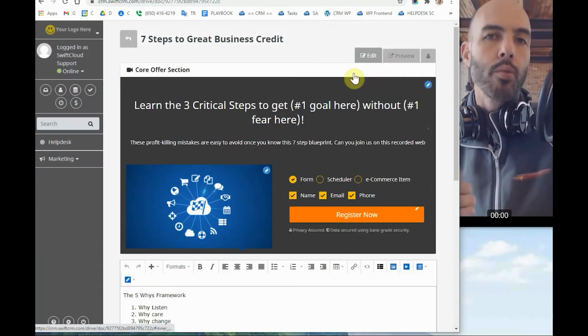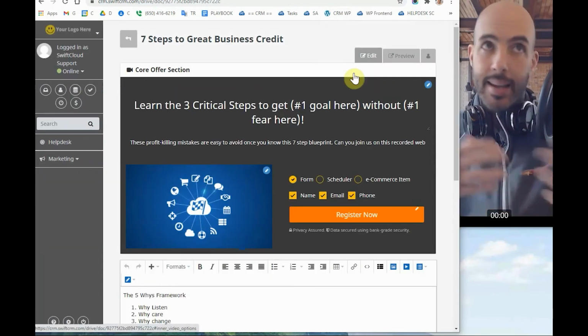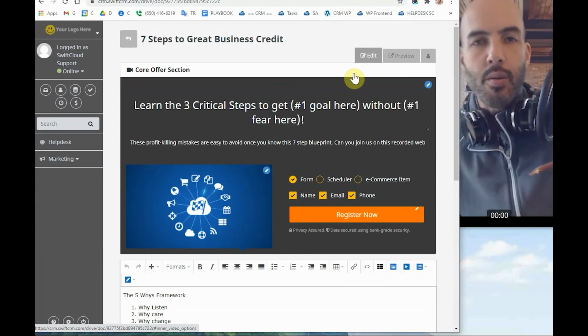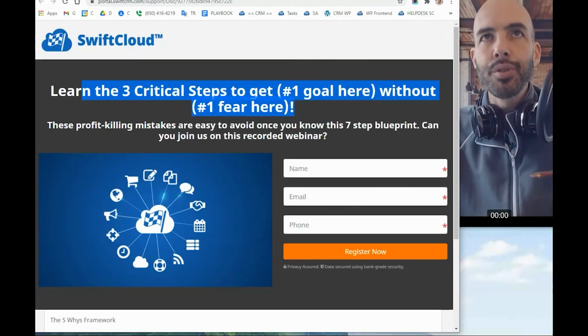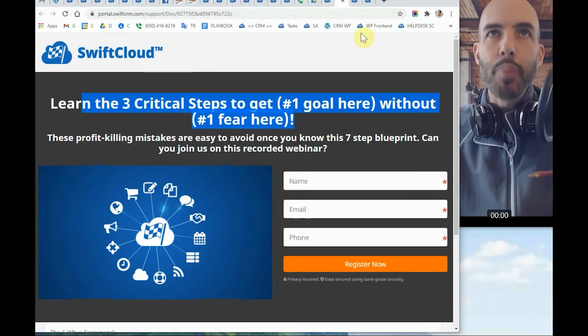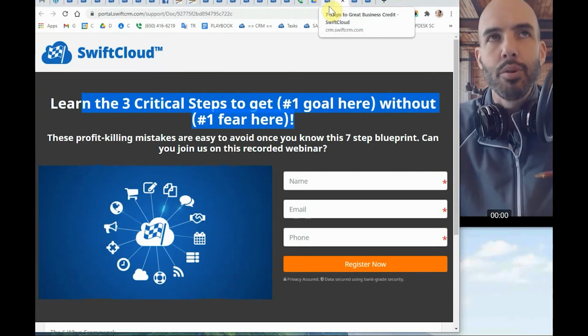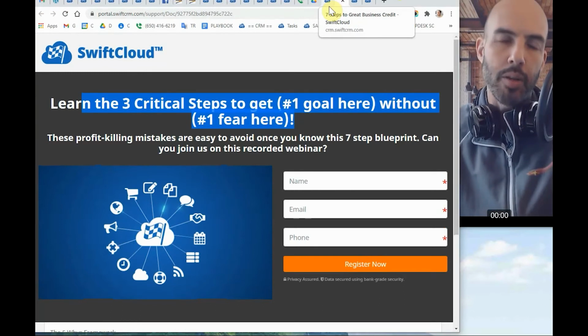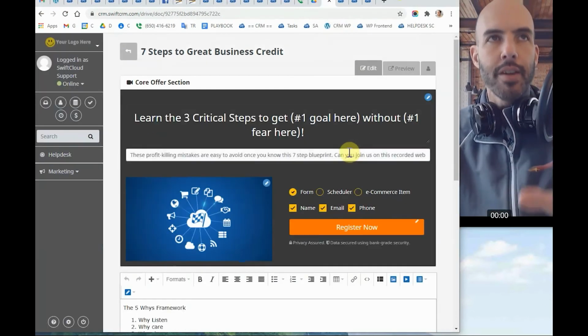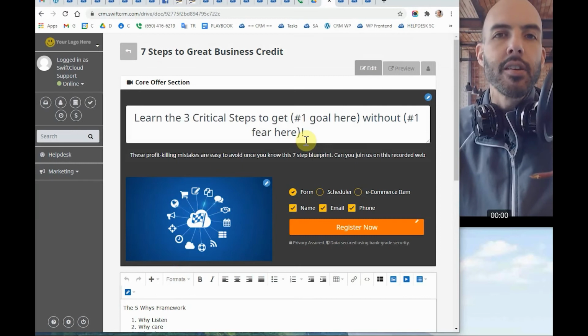Like WordPress, SwiftCloud, and any other web editor, there's a back end and a front end. The front end is what is publicly accessible to anybody, right, to the public. If you choose, you could technically put a password on there if you wanted to, but generally this is public, right? You want to push some traffic to it. This, however, on the back end, is just for you.